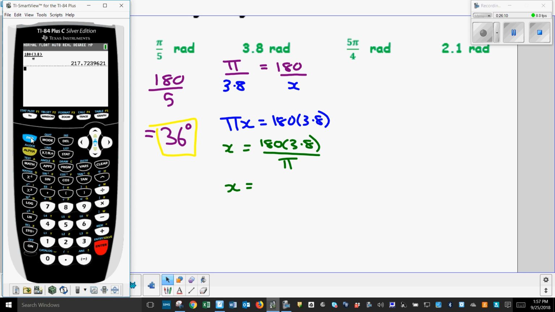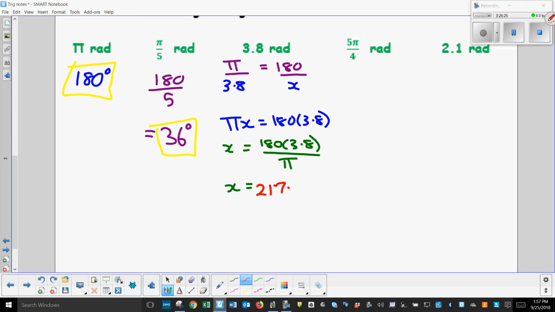Math fraction. Let's see if it'll turn into anything nice. Oh, that's awkward. As in fraction, who cares about that? Okay, let's just write out the nice decimal answer: 217.72 and so on. Is that what you got as well, Krista? Yeah. And 218. Sorry, you're right, because it would round up to 218.